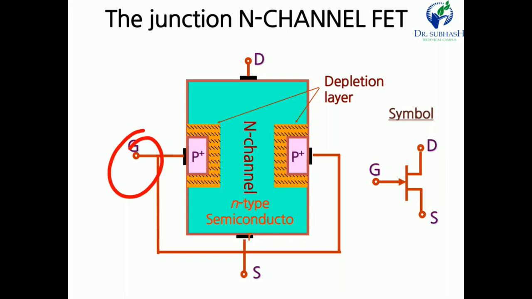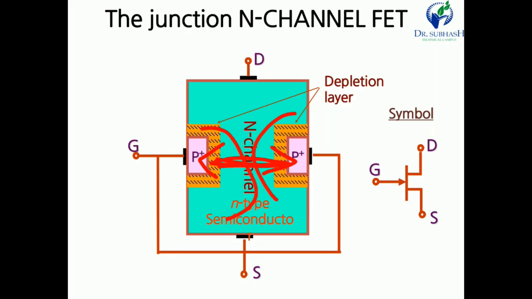So most important, you have to remember the gate voltage is a controlling voltage, and this is known as channel width. Channel width is nothing but the path between these two gate terminals. If the channel width is very narrow, then the current is low. If the channel width is broader, then the current is very high. We will understand this in the next slide.